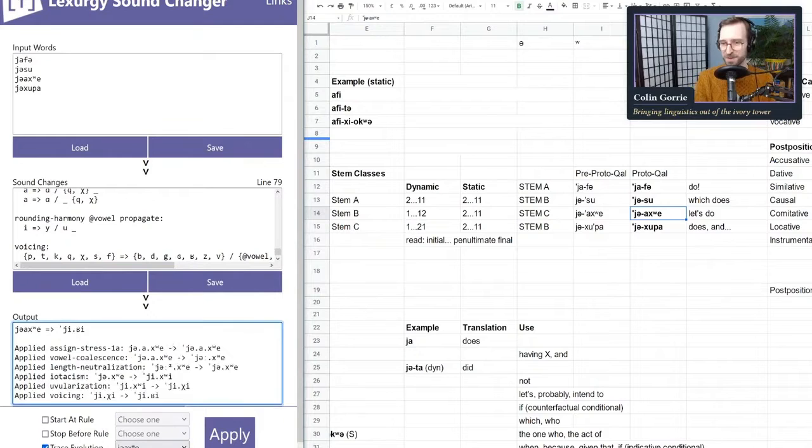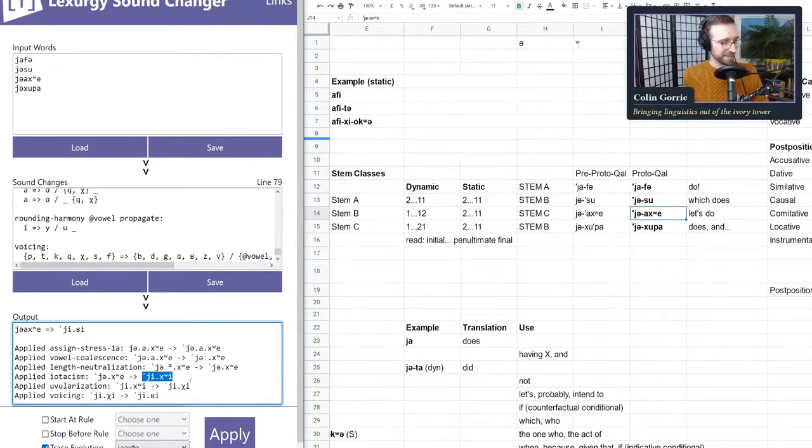So here's one where more is going on. We get the stress like normal. Then we have a rule of vowel coalescence. When we have two vowels that are in hiatus, we lose the second vowel and get compensatory lengthening on the first. So ya goes to ye. So from yahwe to yehwe. That's this. And then we lose vowel length. So yehwe.